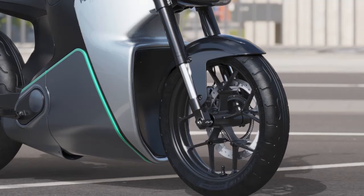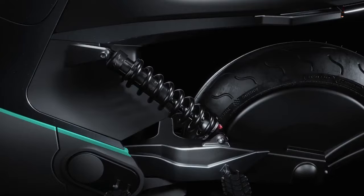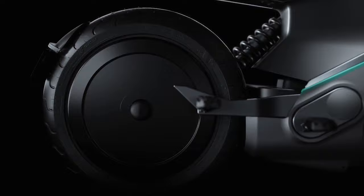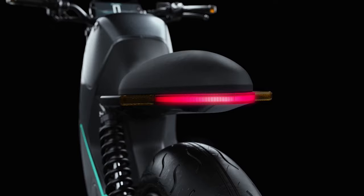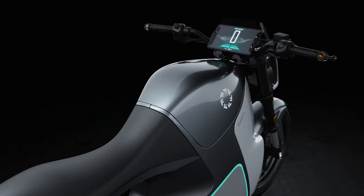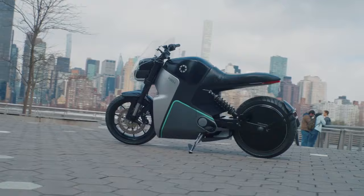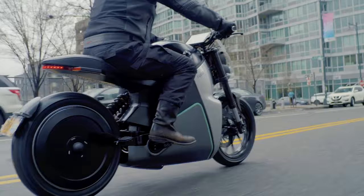8. Wheels. The front wheel is a 2.5 by 17 running a 110/70-17 tire, and the rear is a 4 by 17 running a 140/70-17 tire. The electric motor is actually housed in the rear wheel, removing the need for a chain or belt drive. Now, you may be worried about tire changes if the wheel is also the motor. Fllow's design allows a sealed housing for these large diameter motor designs, but keeps everything as light as possible and allows for wheel or tire changes without disturbing the motor seals.